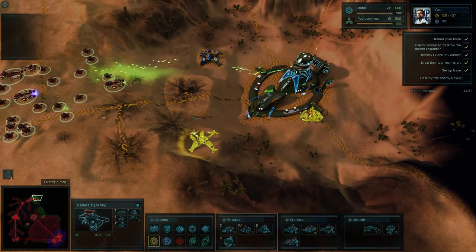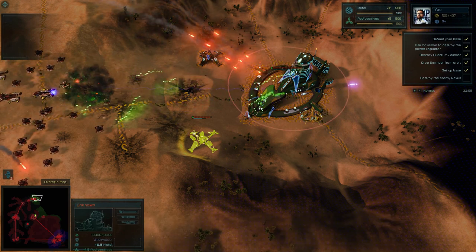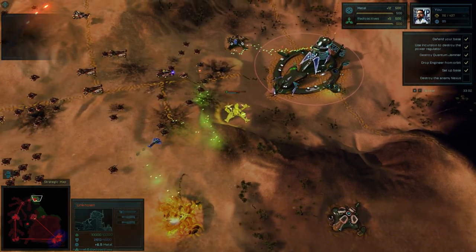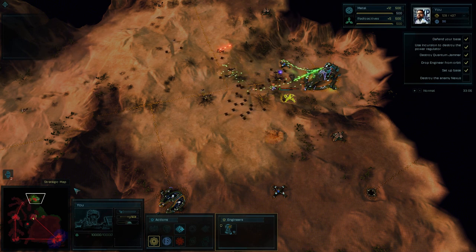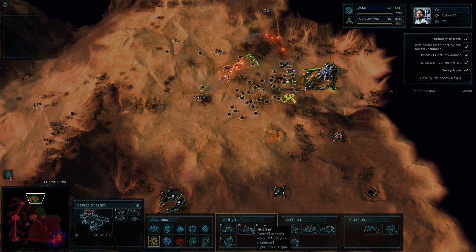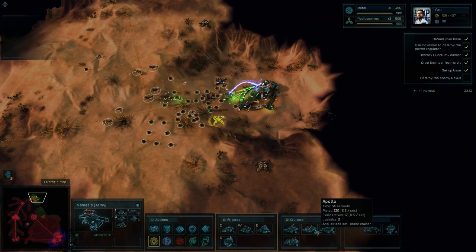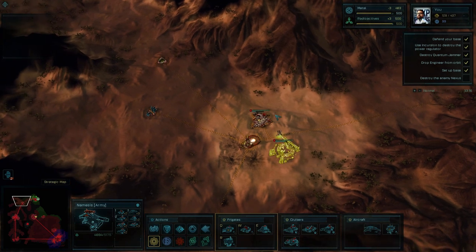Open fire on the primary structure. Unknown structure. Shields are at 3,000. Health is at 10,000. Our numbers are starting to dwindle. We need to fatten you up with more units. Give me some Zeuses up here. Give me a couple Apollos. Just give me everything.